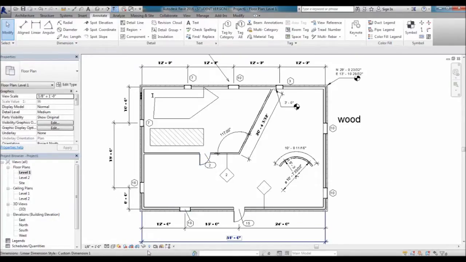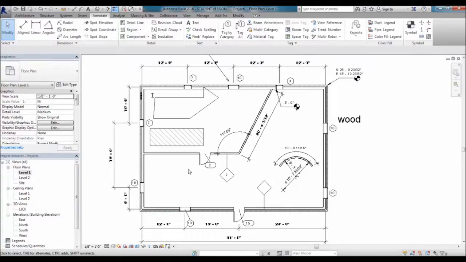Now, aside from temporarily hiding objects with those glasses, we can permanently hide them. When you temporarily hide something like that, even if you forget to hit reset and you go to print this view, that object's still going to show up when you print it. So when it's temporarily hidden, you're still going to see that object when you print.